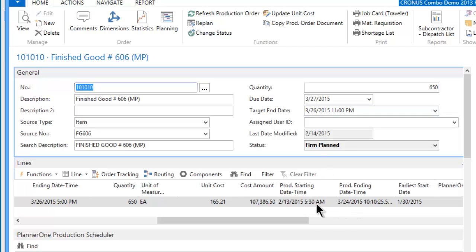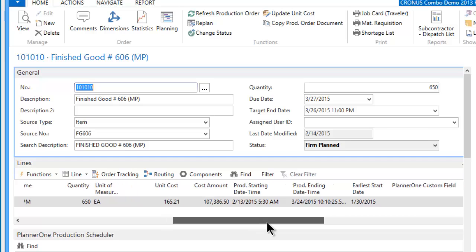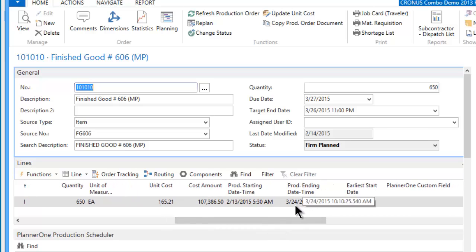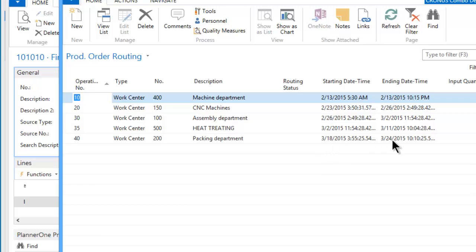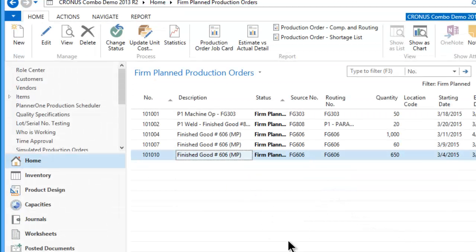So these are new dates from the production schedule, and that's what the publish is doing. It's publishing the new data. It's not interfering with the NAV data, but it's saying the production ending date should be on the 24th and the start date should be on the 13th. In fact, yeah, I think even the router is updated with that data. Yeah, see, we've updated the router lines with these new values that have come in from the scheduling and the optimization engine. Okay, perfect. That's exactly what's supposed to happen.